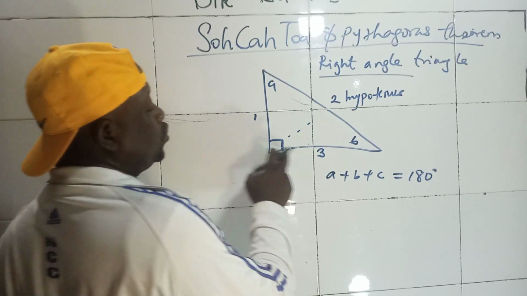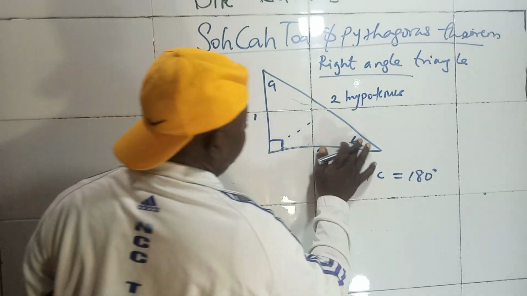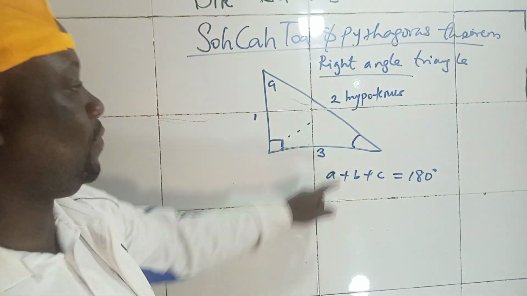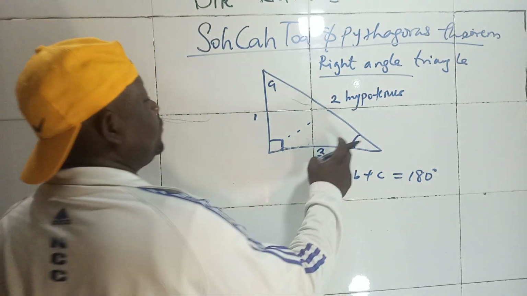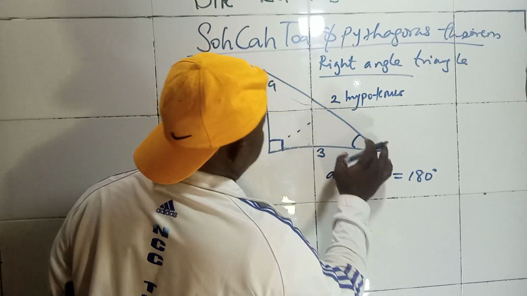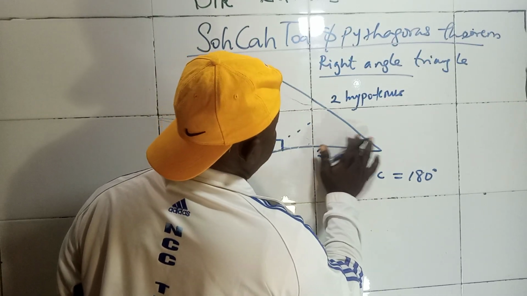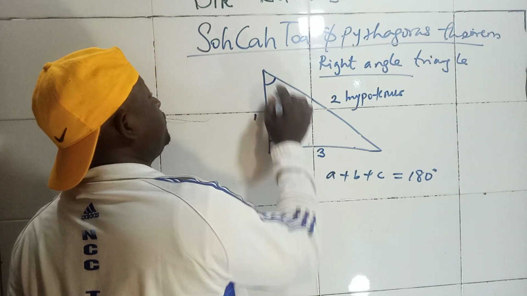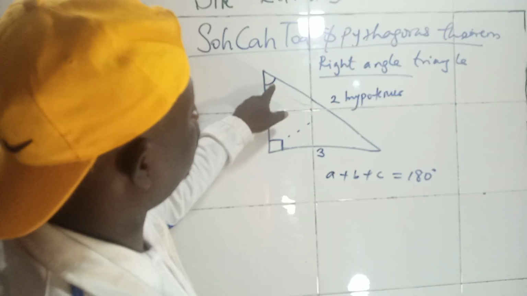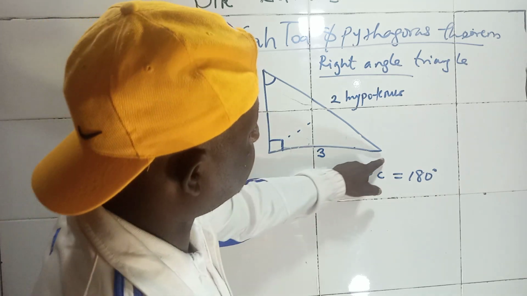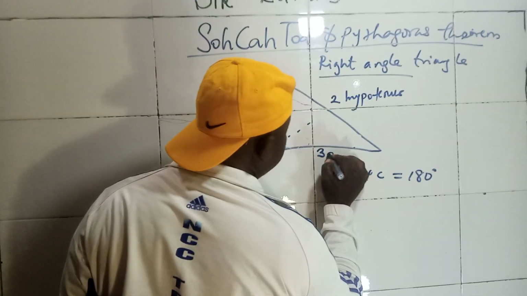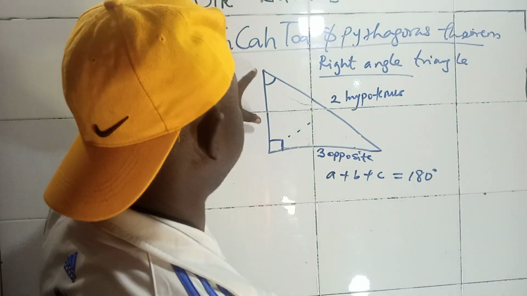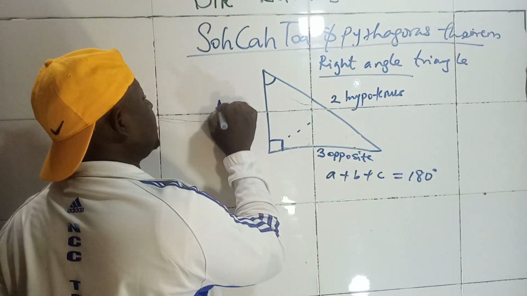The one that follows in size: maybe where I have the B, I put an arc there. After the longest line, what is next in terms of length is this place, so the arc will be here. Where this arc is facing is called the opposite. And the shortest side is called the adjacent.